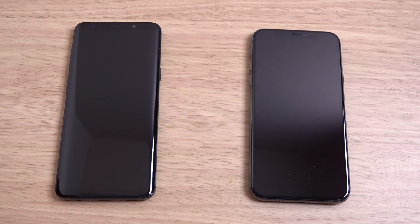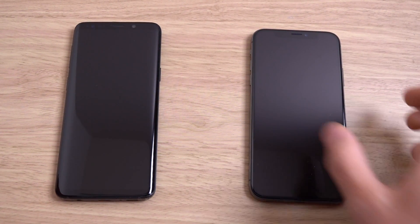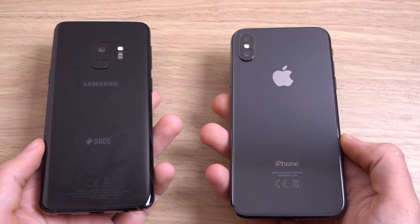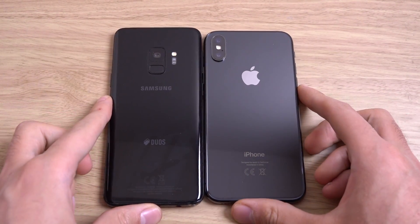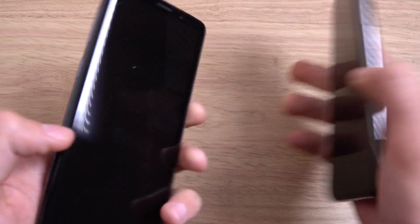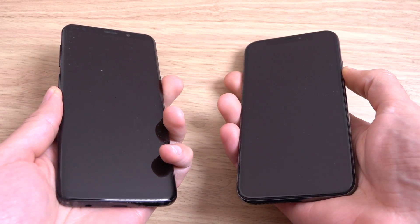Hey guys, so I just wanted to do a quick little speed comparison here between Galaxy S9 and iPhone X to see which one is the quicker device. We do have the latest flagship from Samsung versus Apple's latest handset. It's gonna be very close I think because they both have quite the best processor you can get. Place your bets here — who is going to be supreme? We're going to start them up at the same time.